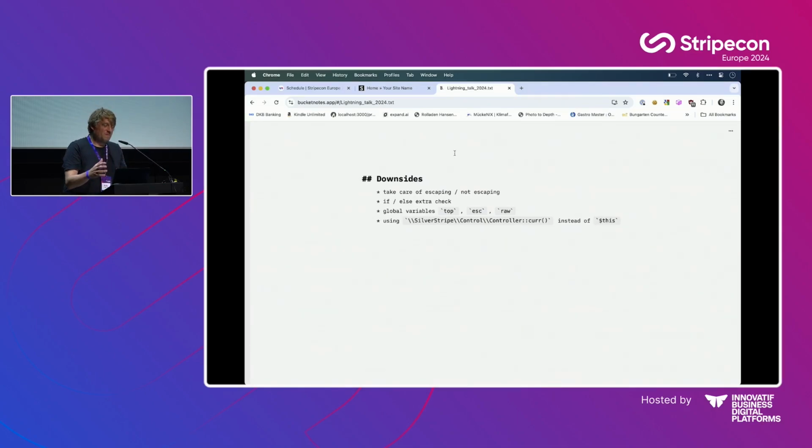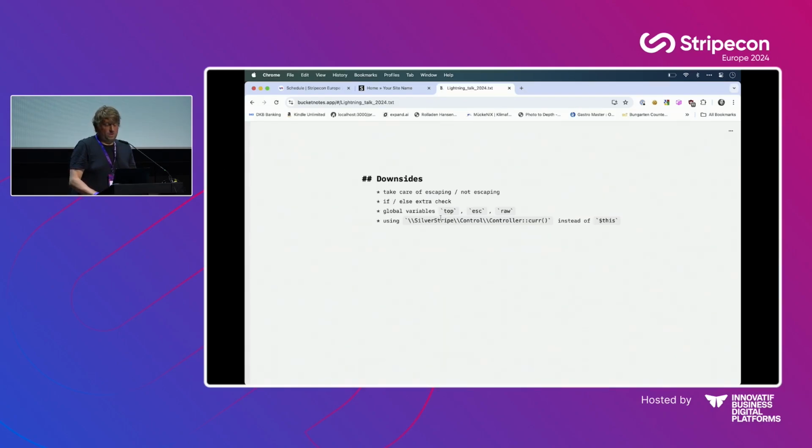Because you're running on bare templating, you have to take care of escaping and consider that. Even the if checks are a bit tricky because you always have an object. So there's nothing like an empty check, because of the nature of it, you have to use a helper function so that you can work with the Silverstripe template features. So this is the ugly part.